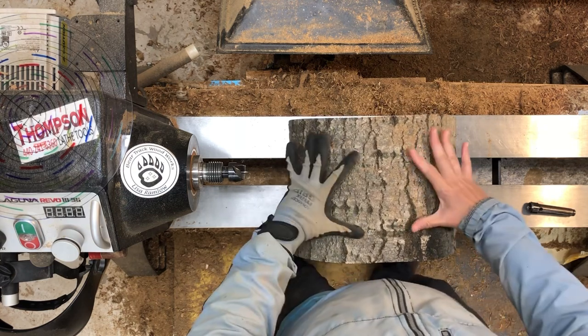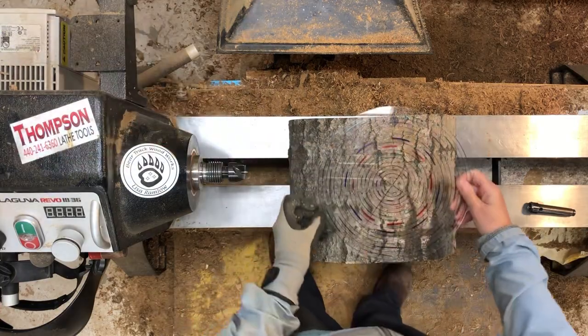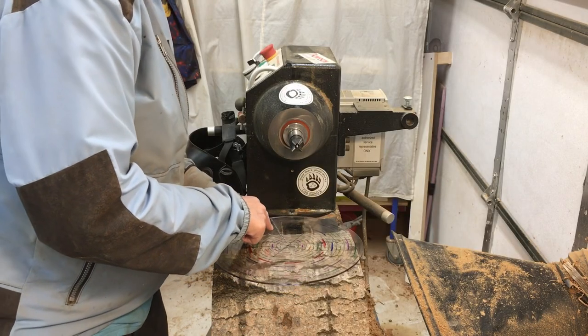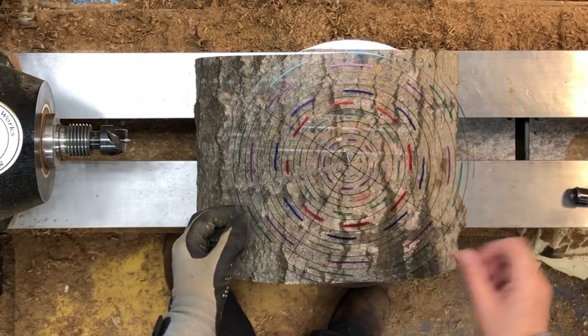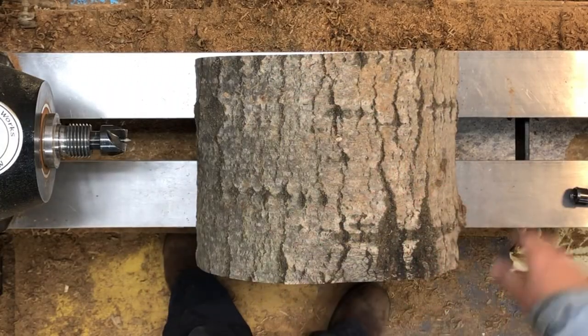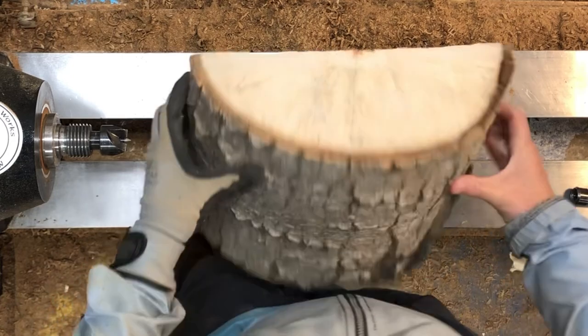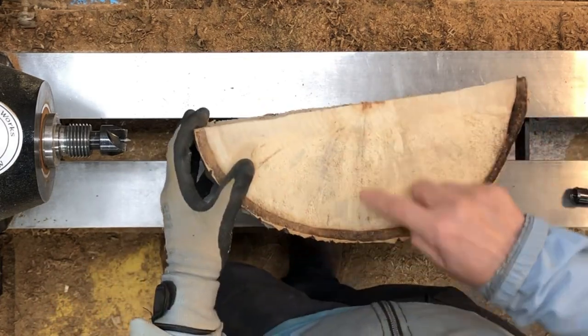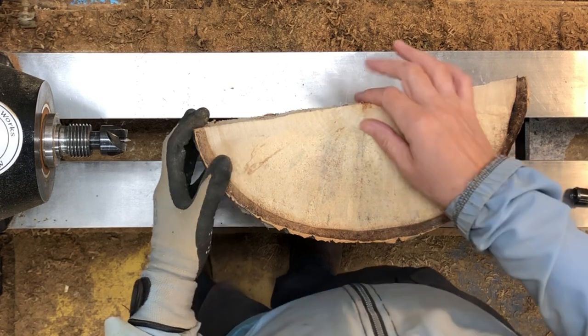So it's only probably going to be, I don't know, maybe what's the blue line? 6 inches. I did cut some of the ends off just to see how far in the cracks went. Most of them was just end checking. This one was the only one that I was really even concerned about.